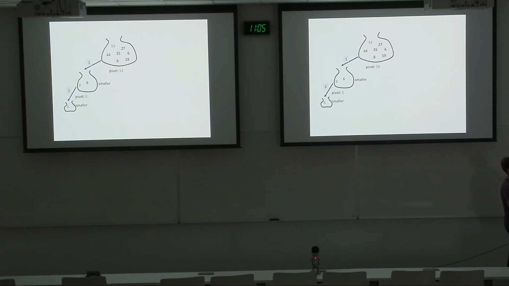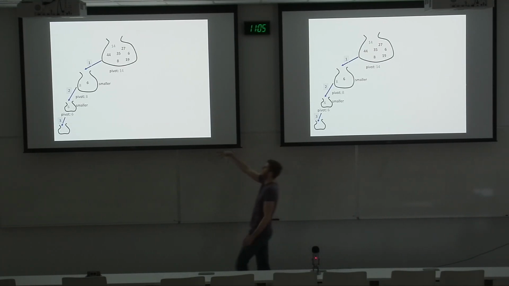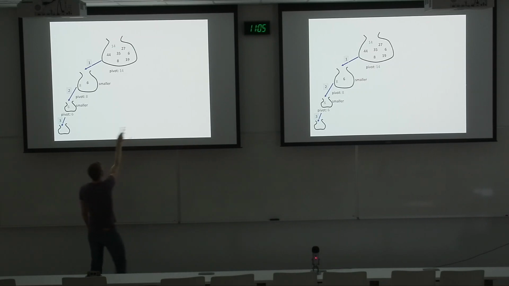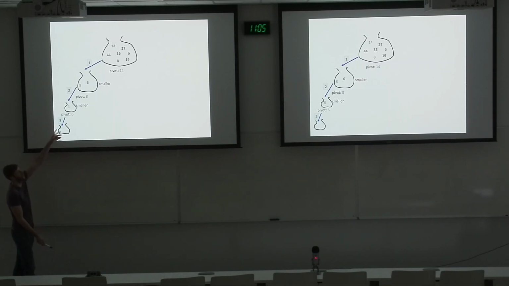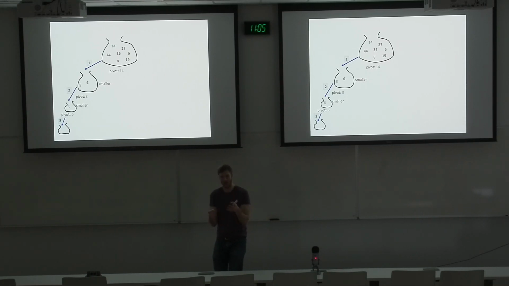So this is just what I just said. Here's the idea: I've got a collection of things. I randomly pick a pivot. I pick 14. I go through that collection of things and put all the things smaller on the left. Now, if I have a collection of things of size n, how long does it take to partition that? It's going to be order n. I pick a pivot and then put all the things over there or over there. That's n.